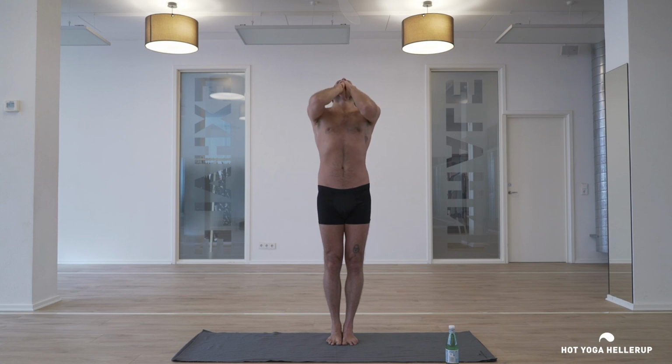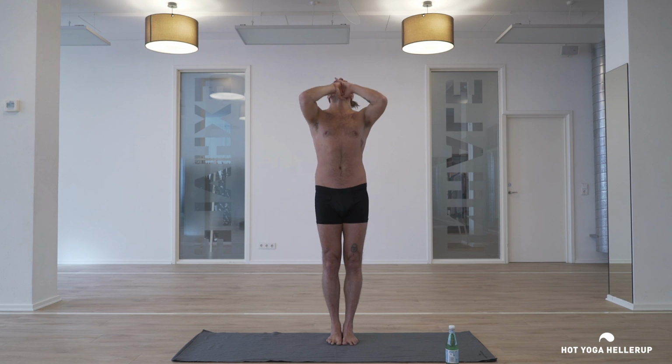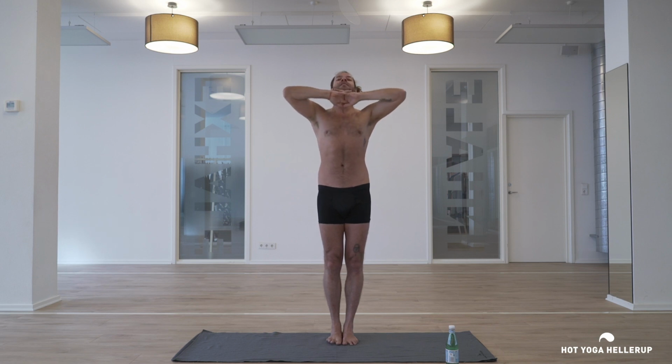Inhale. Exhale. Slowly push the head back. Not just dropping the head back, but push with your hands against the chin. Inhale, head down, elbows up. Stomach in nice and tight as much as you can, and body weight is in your heels. Exhale.